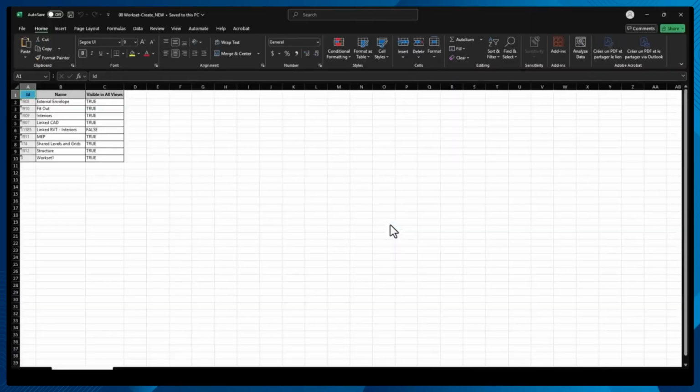And we can click open file to open that. So here, this is our existing list of work sets in Revit. To add additional ones, we'll populate this column with new. We're looking to add 3 new work sets to our Revit model. So it's just a case of typing out the name you want to add.